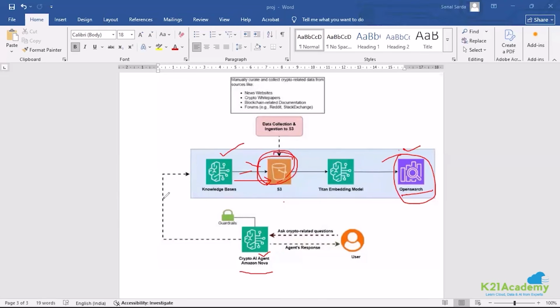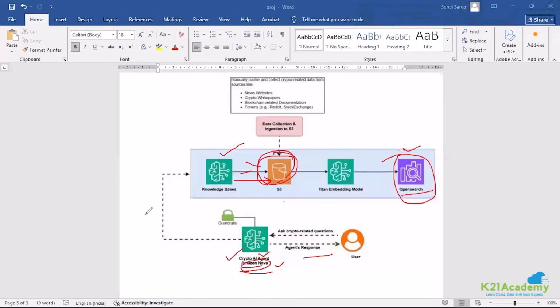It's like two or three things: ingredients are there, let's say the tea is prepared, the cup and saucer are there, and the cookies are there. Everything is put together in a tray, and that is what the Nova model is doing and then responding to the users. But who is performing all these actions? The agentic AI is getting this action performed by using the Nova model and then providing the response to the user.